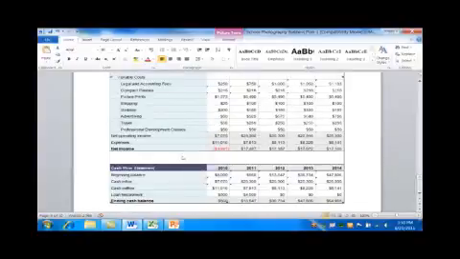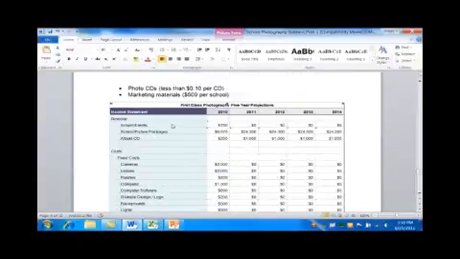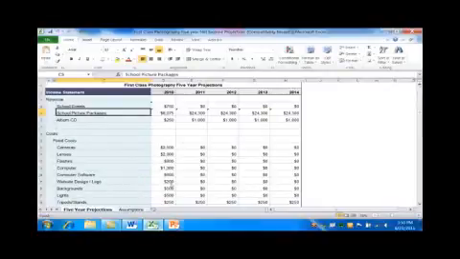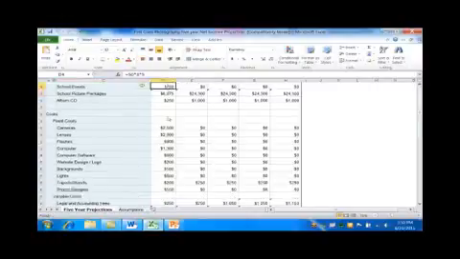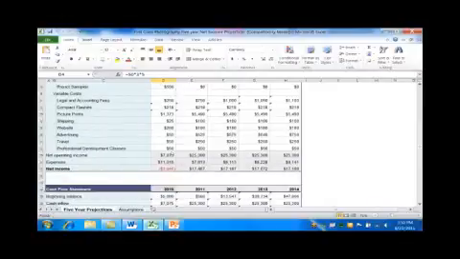So where did this spreadsheet come from? I didn't create this spreadsheet in a Microsoft Word document. Rather, I put it together in a Microsoft Excel spreadsheet. And so what we have here is a spreadsheet where the revenue and the expenses are entered, and down at the bottom, this number, as you can see, subtracts the expenses from the income.